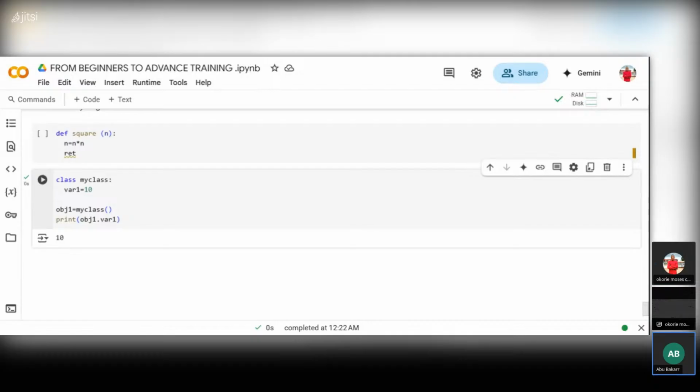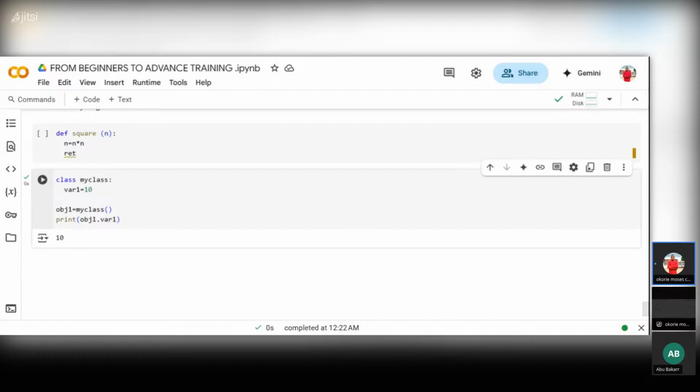Okay. Now I want to introduce you to how we can create a class which we are going to initialize, and we are going to see how we are going to use the self. Do you remember you read about self and initialization?